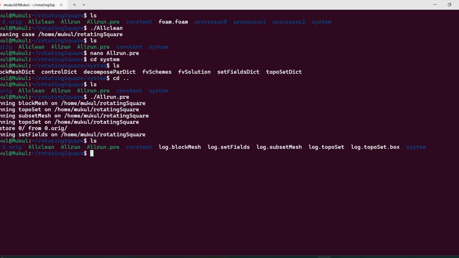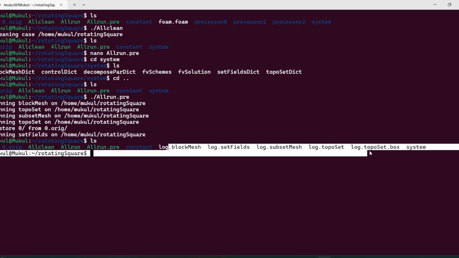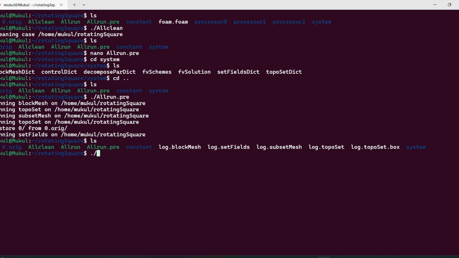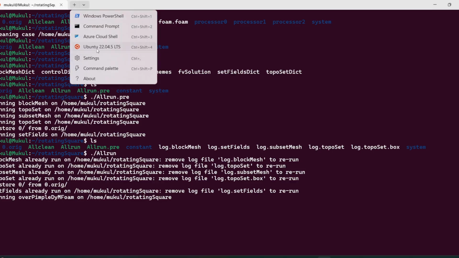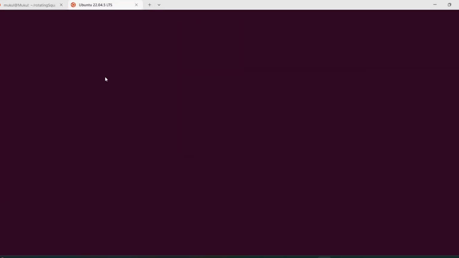All the things have been run. You can see that all the logs have been made. Now I will go for the Allrun, press enter. It is running. We will go to a new terminal and press ls.